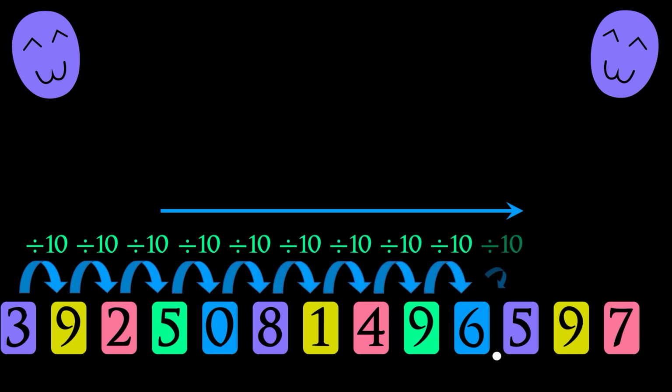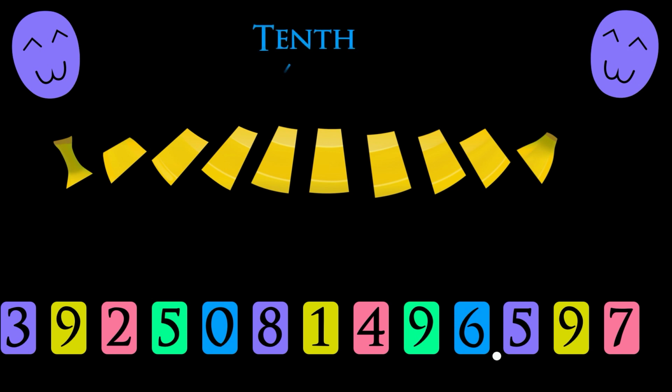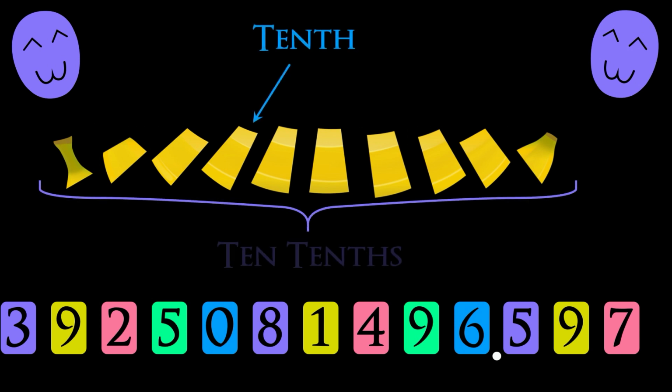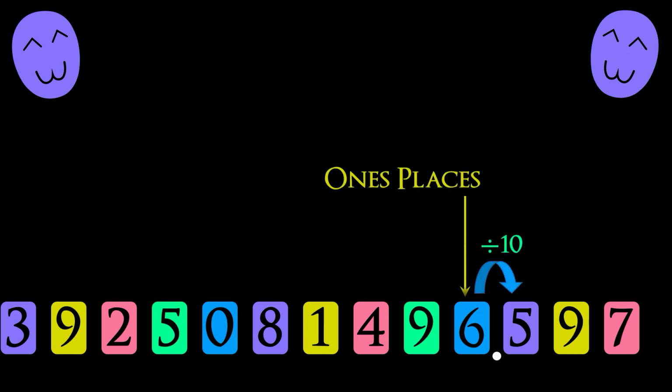As mentioned before, when the number places are considered in order from left to right, you constantly divide by 10 with each smaller number place. When you divide a banana into 10 equal parts, you have 10 of what are called tenths of that banana. So where the ones place represents the amount of individual bananas you have, the number place to the right of it represents the amount of tenths of banana you have. And it is therefore called the tenths place.